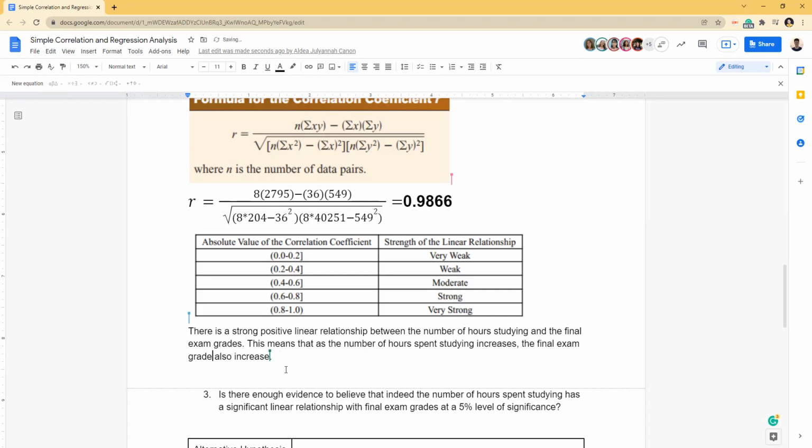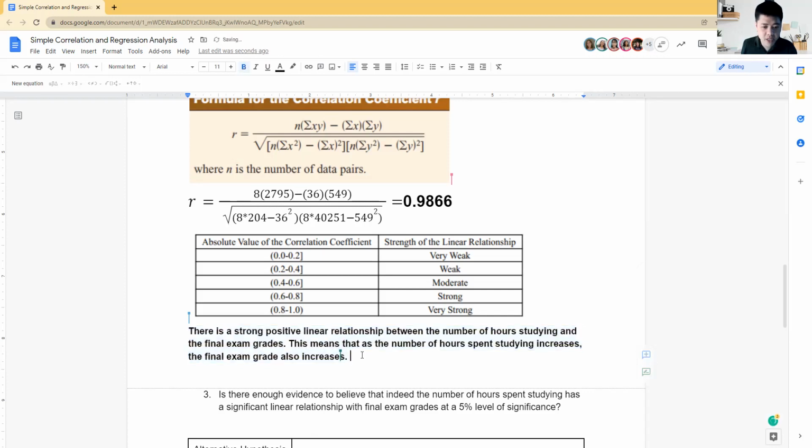Grade, and then let's just use increases. Yeah. Okay. Okay ba tayo? Sige, thumbs up na kung okay tayo. You have questions for this one? So let me put this in bold para alam natin na yun yung sagot natin for the interpretation. So we have this.